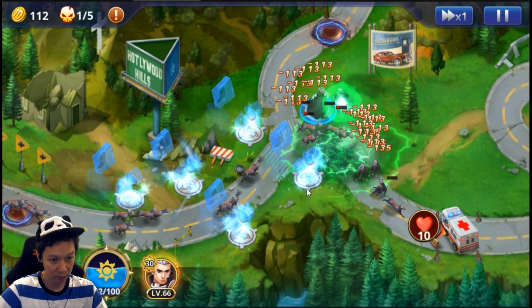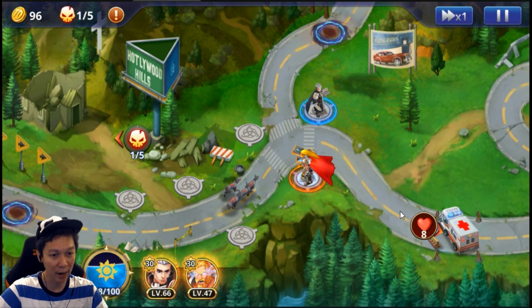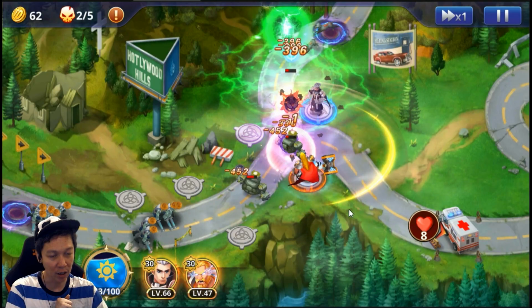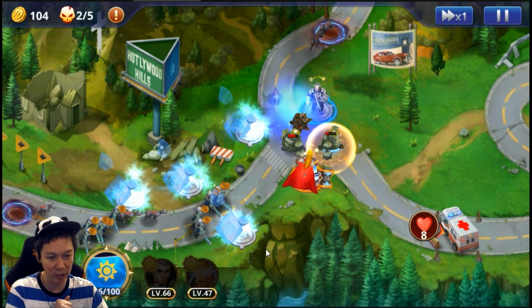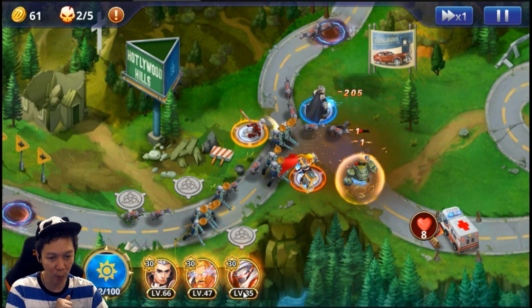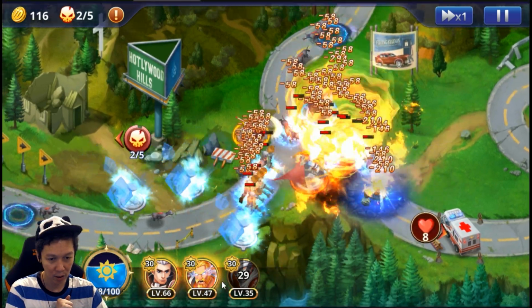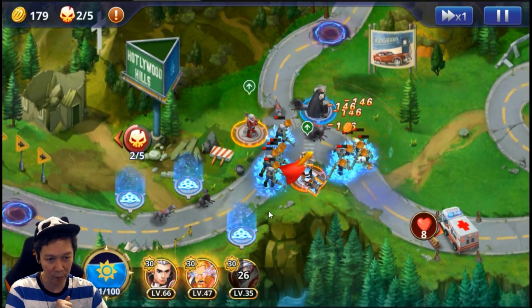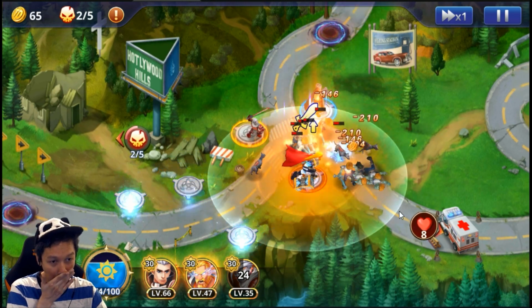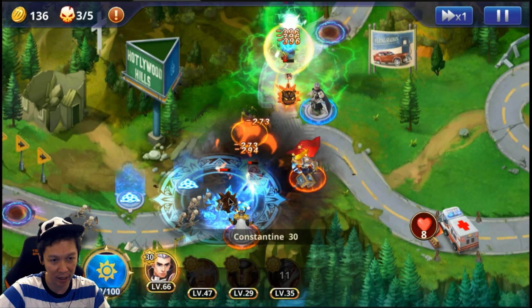Wait, hello? Thor? Oh my god, we actually took some damage there. If we took damage, I don't think we get 3 stars from this anymore. Let's put Ninja guy in. Yo, wait, what? Damage? Holy, wait. Level up the skill. Oh, this is bad. We might actually fail this. Oh, this is looking bad.